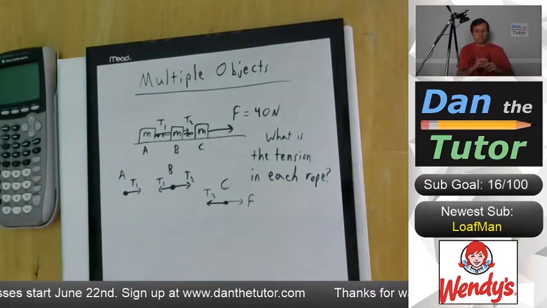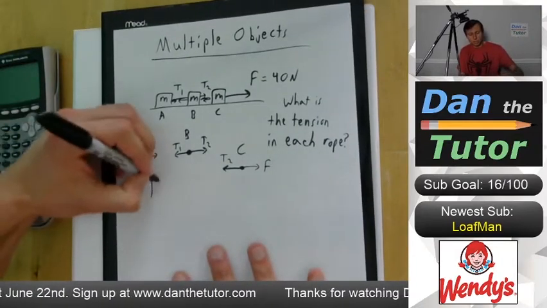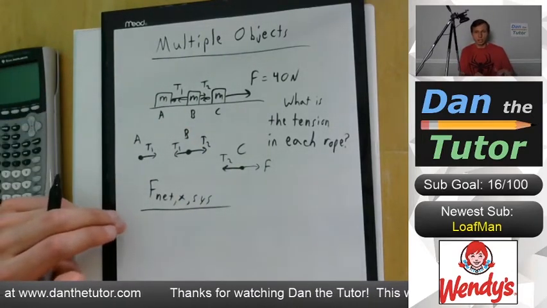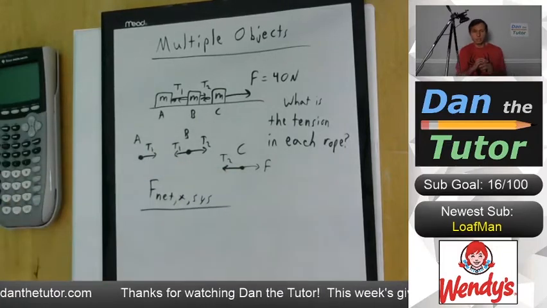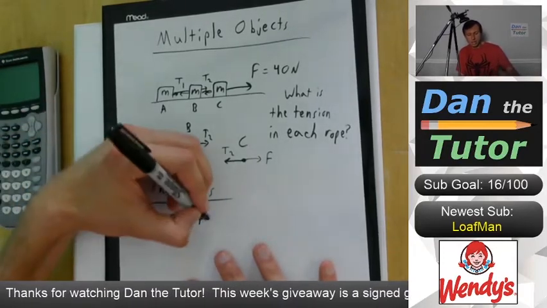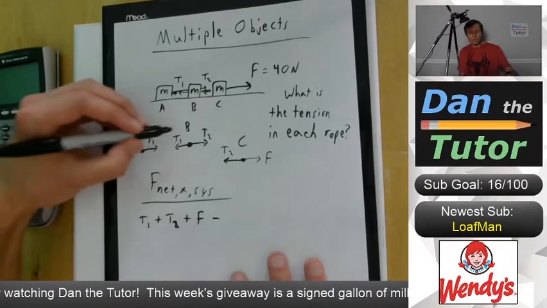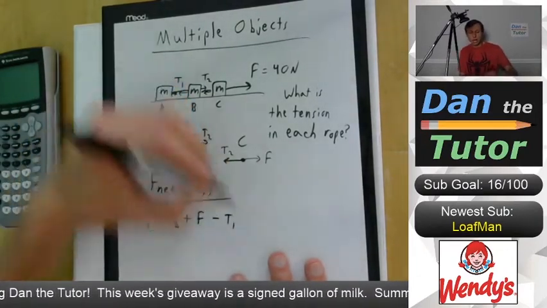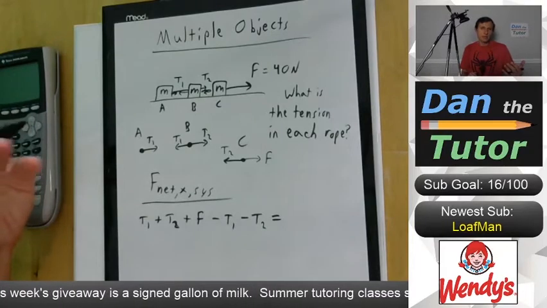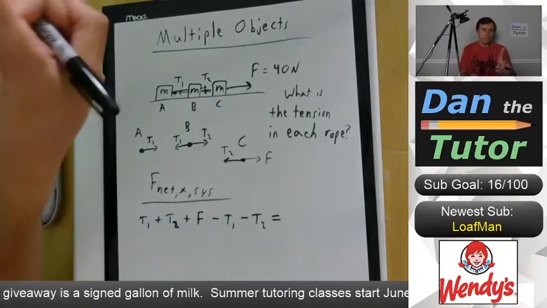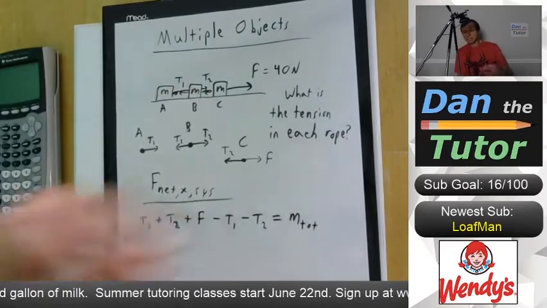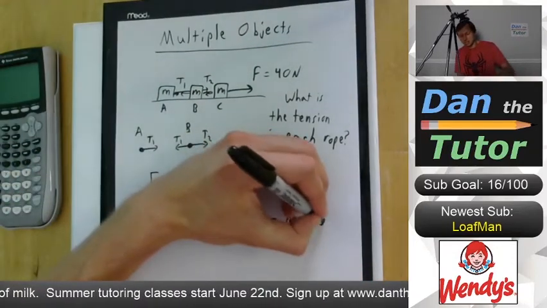The only force that doesn't get canceled out is F, that 40 Newton force. And if you don't believe me, let's write a sum of forces equation. F net X of the system, which has all the forces acting on all the crates. And actually, we can do that just by looking at A, B, and C individually. And we can say what forces point to the right: T1 plus T2 plus F. And then if we subtract the forces to the left, we subtract T1 from box B, and we subtract T2 from box C. And then we set that equal to what? Come on, help me out here. Yes, that's right, MA. But what's the mass? Because the mass that we're talking about, since we're talking about the system, is going to be the total mass of the system. Mass A plus mass B plus mass C times the acceleration.